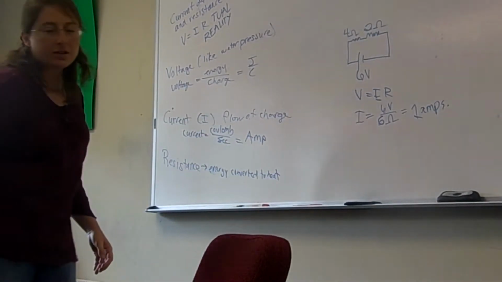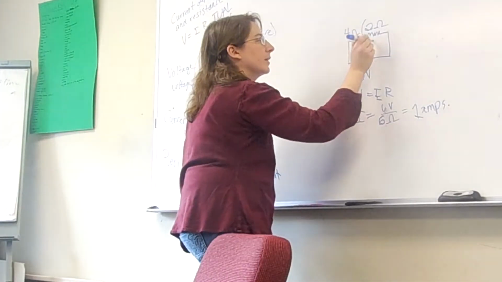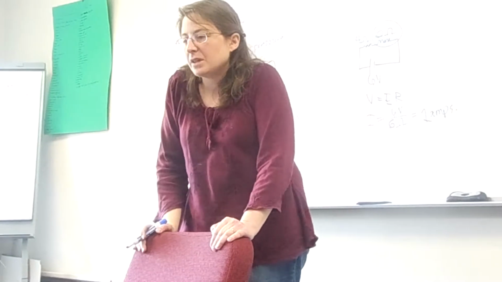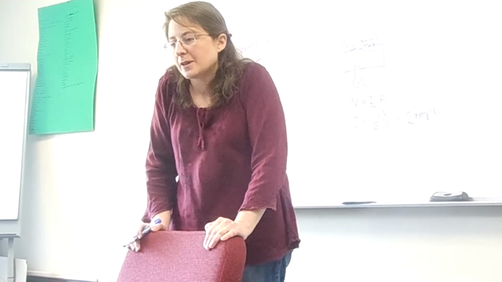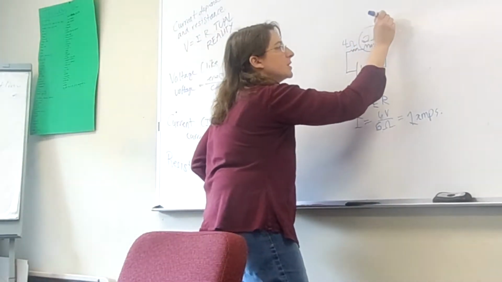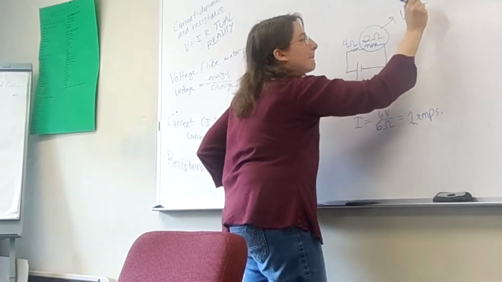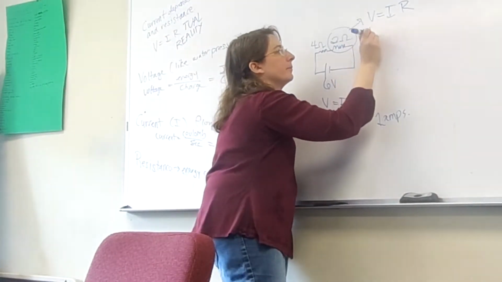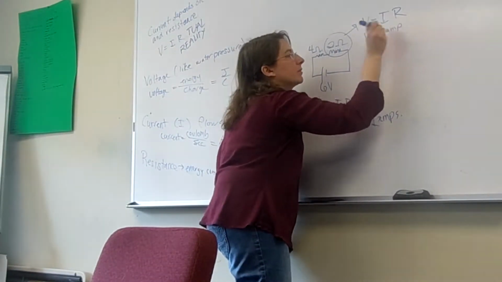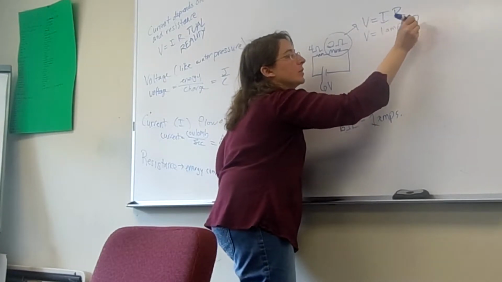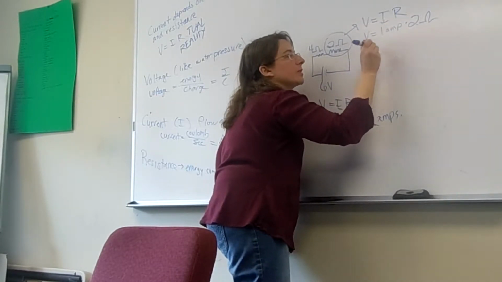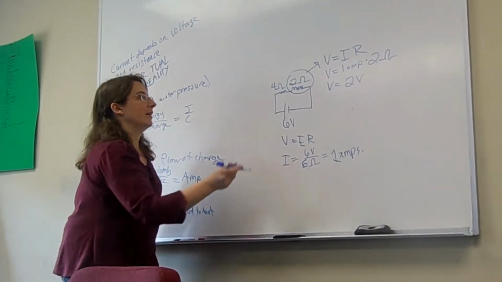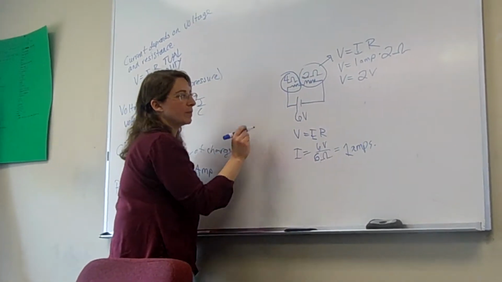So consider the 2 ohm bulb here. If we apply V equals IR, we want to find the voltage for this bulb. Well, we know current is constant, 1 amp. The resistance just of this bulb is 2 ohms. So the voltage just for this is going to be 2 volts. Probably not a surprise. Guess what the voltage over just this bulb is going to be?